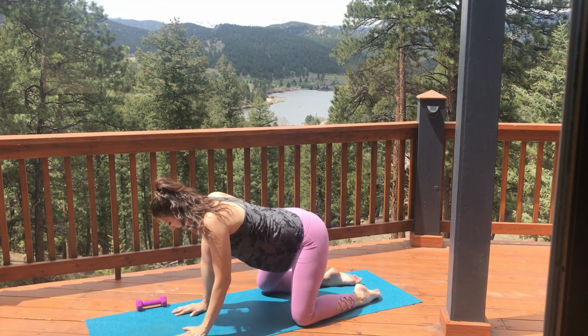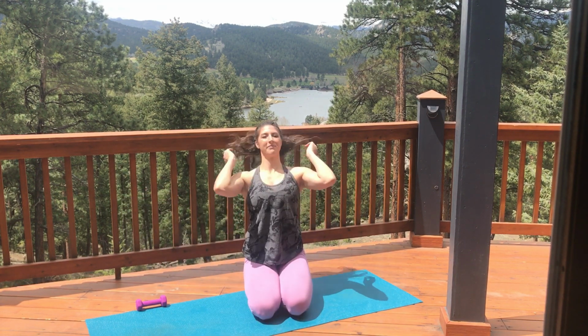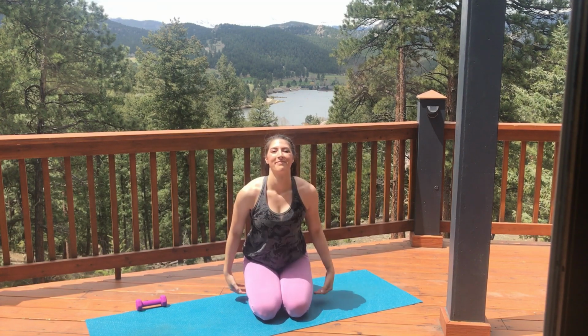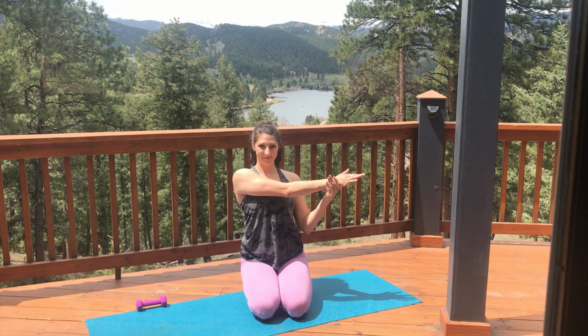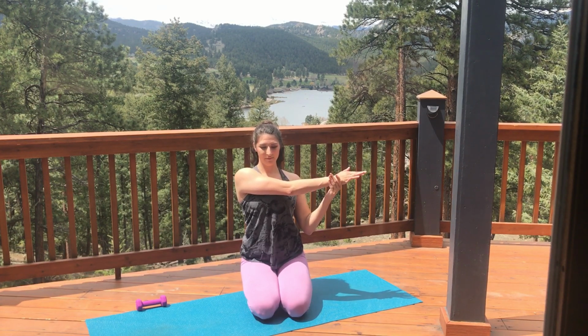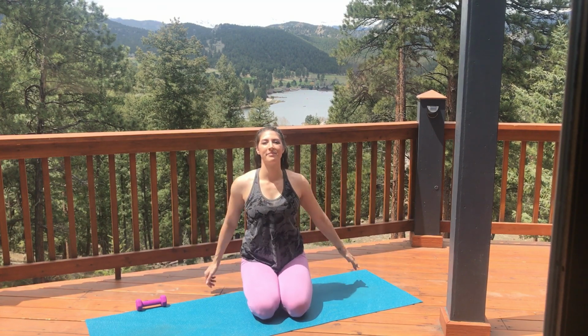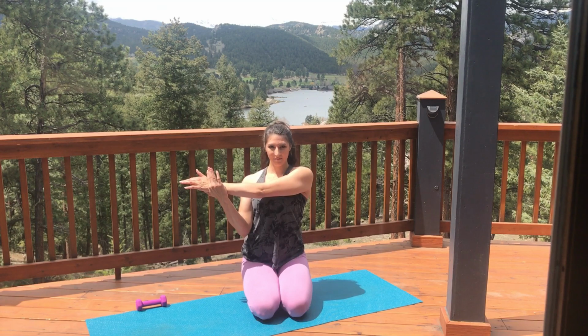Inhale, slowly push up to tabletop and just come into a seat. Bring your left arm in front of you, grabbing onto your wrist, stretching out through your shoulder. Taking deep breaths. And switch sides. Right arm across the body, grab onto your wrist.